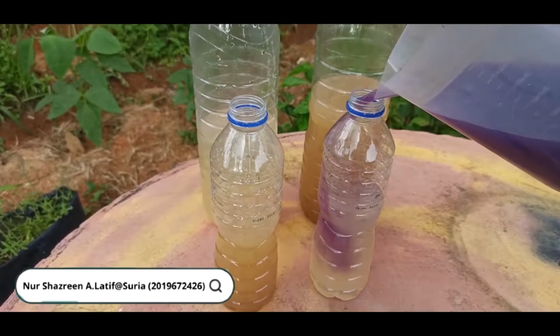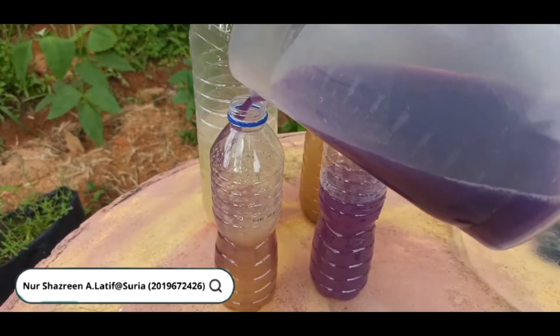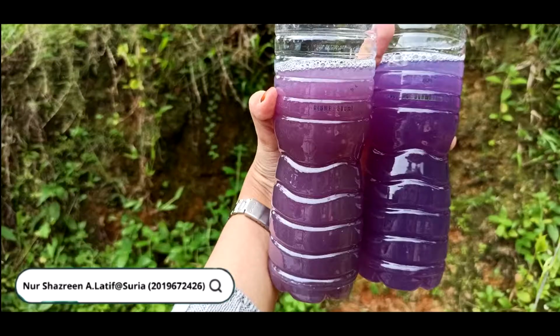Pour the cabbage juice into the control sample and the water sample of design 3 filtration. The final results show that the control sample turns into light purple and the water sample after the filtration process turns into purple, which indicates pH 7.